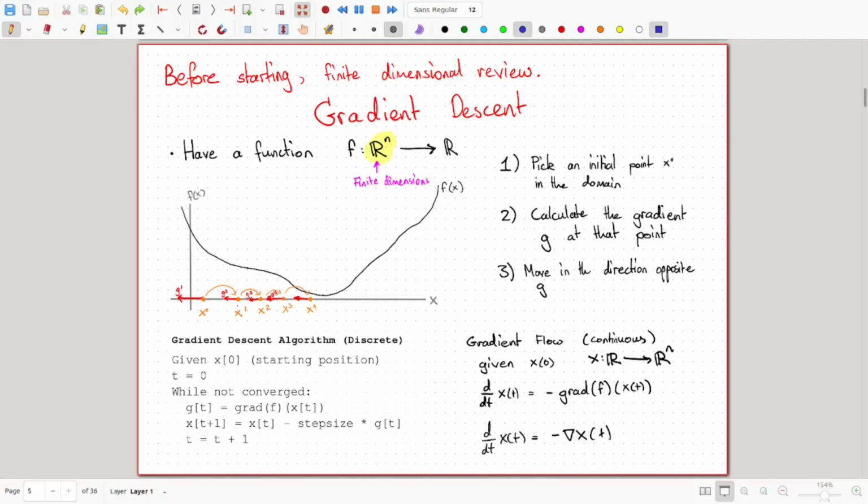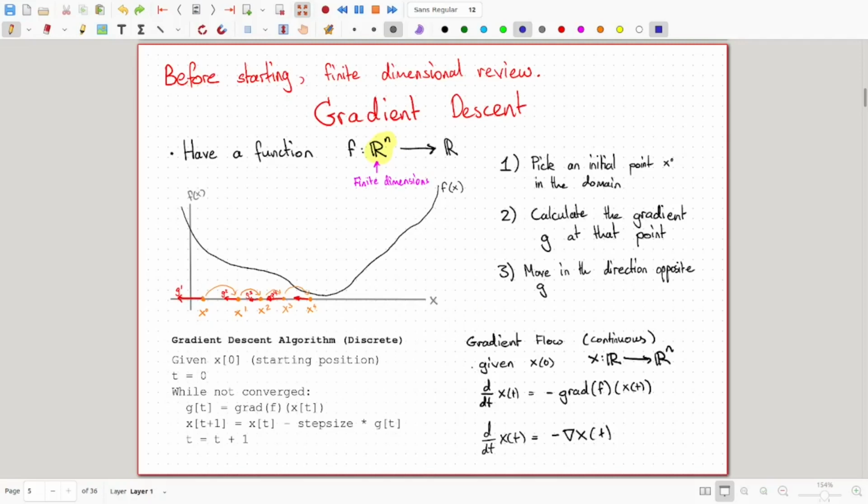Okay, so that's gradient descent, and what we're doing here is we're taking these finite steps and we're moving some amount, so we're taking these jumps. But what if you imagined we take smaller and smaller jumps, we take the limit as our jump size goes to 0, what's going to happen? Well, when you sort of continuize gradient descent, what you get is a gradient flow.